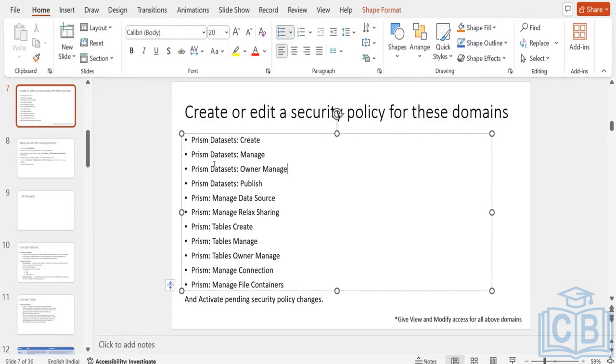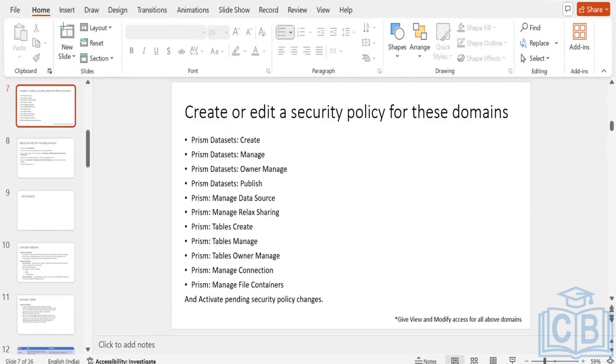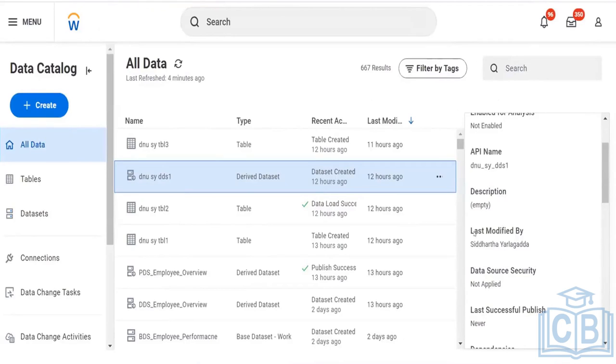Yes, we will get the information about when it was last modified, and who the last modification was by, here last modified by Siddharth. This guy did it, but what changes were done, we won't be able to see. In Workday reports we have that audit task, which tells what changes were done. But here we just know that someone added something, and at what time, not the exact changes. The audit trail which you're referring to is not available in Prism.